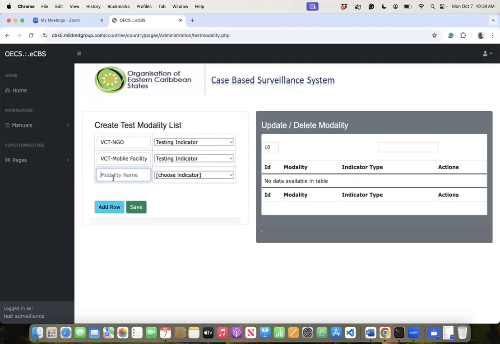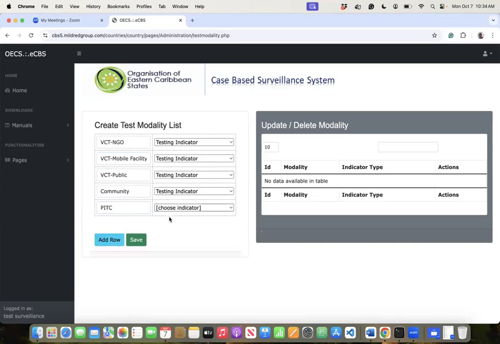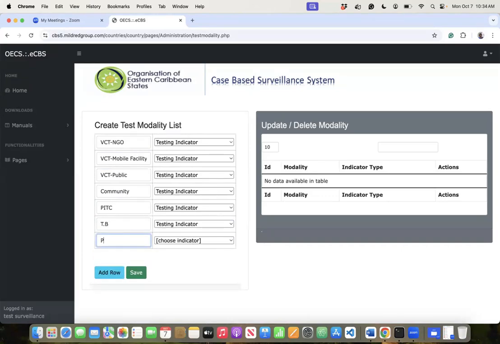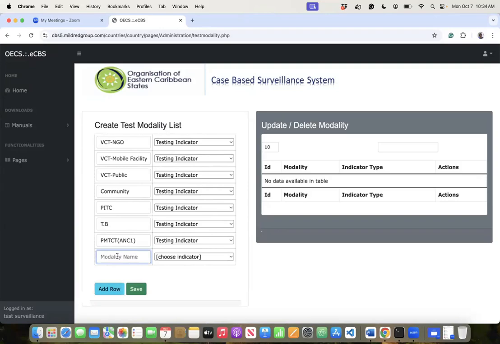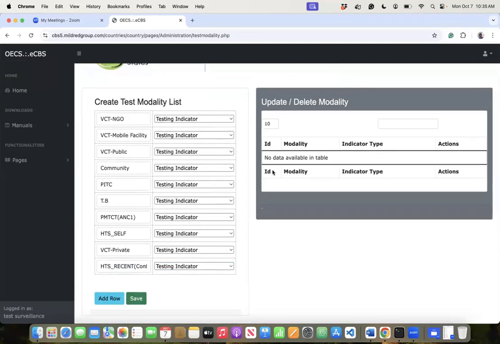Just know what it means, but whichever way you name them, know what it means relative to what you are tracking. And then save.